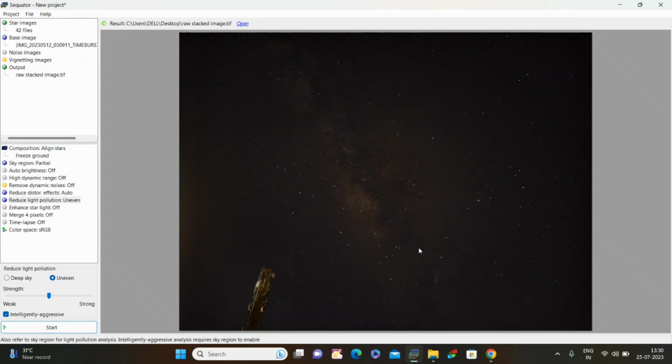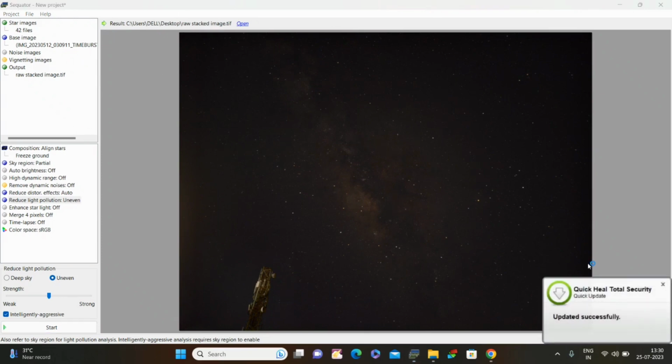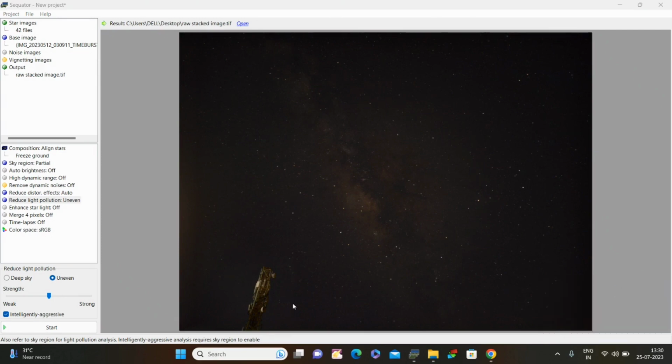It had much brightness, and it also had grain. But after stacking all the raw images, you can clearly see the portion of the Milky Way. As I said earlier, we did not select the communication tower, so you can see that it is also clearly visible, and other constellations and stars are also visible.